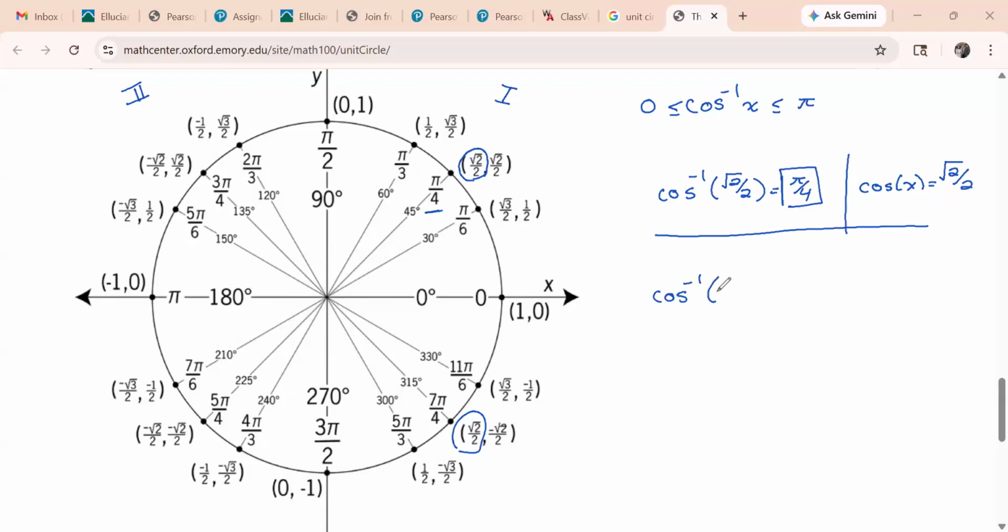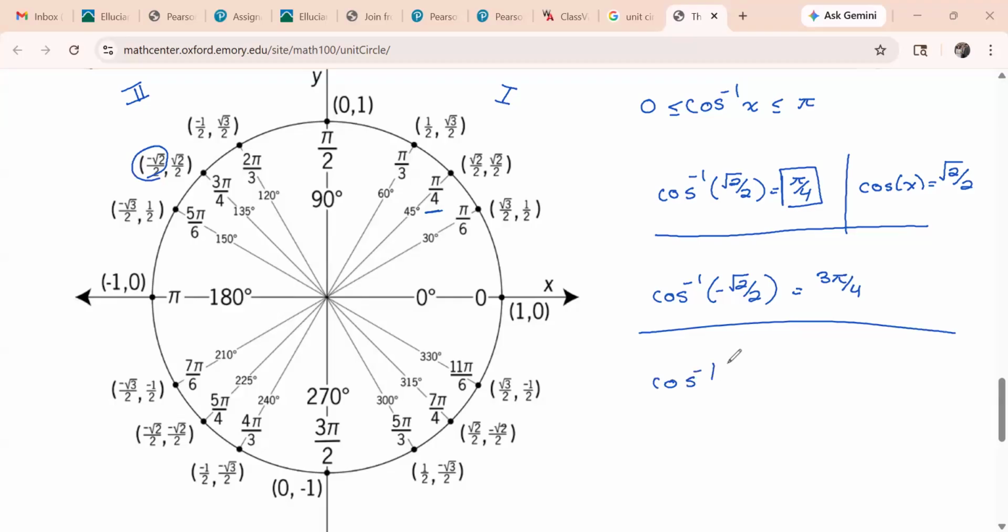Now, if I ask you inverse cosine of negative square root of 2 over 2, we'd have to find between quadrants 1 and 2 where I have a negative square root of 2 over 2, which is right here. So there is another one down here, but like I said, I can only pick between these two quadrants. So we end up with 3 pi over 4. And this one, I don't have to do any conversions because I'm not bound between a negative square root of 2 over 2 and a positive square root of 2 over 2. I'm bound between 0 and pi, and this is in between 0 and pi.